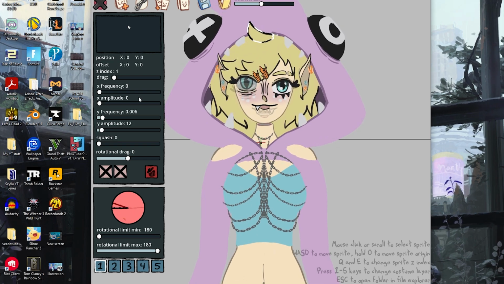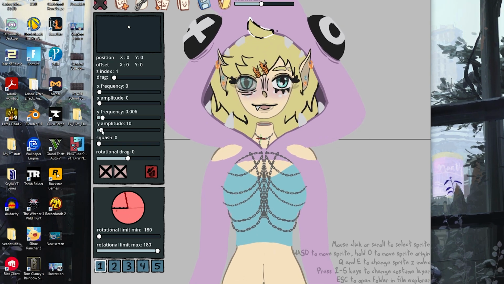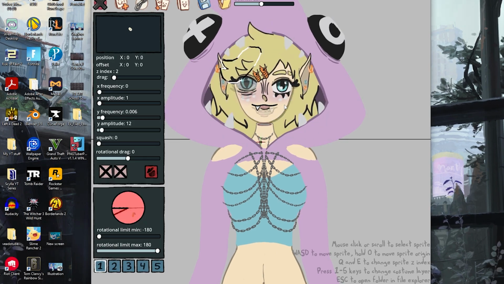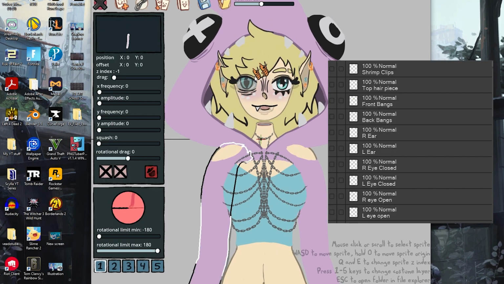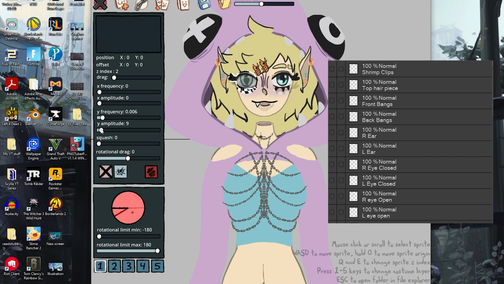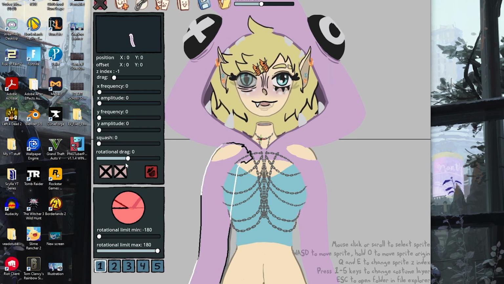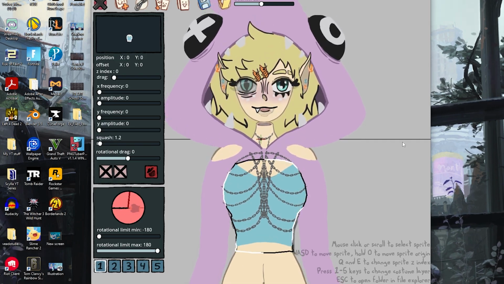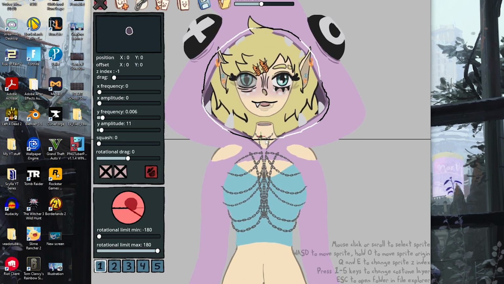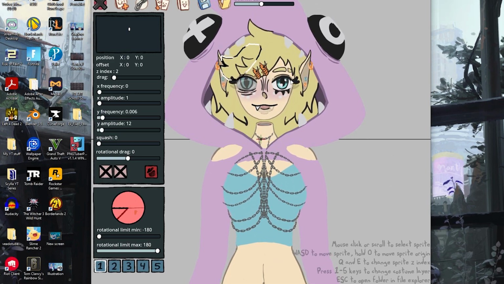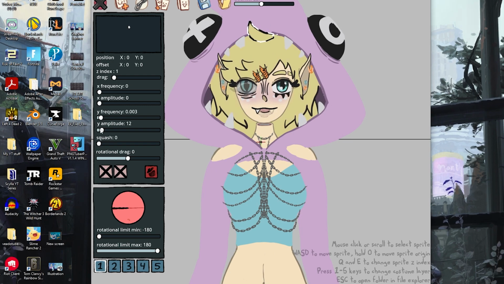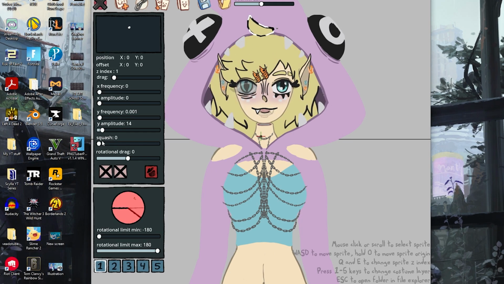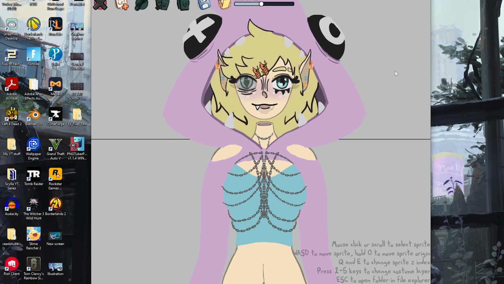And make sure you label your layers. It is so important to label them. It makes it so much quicker and easier. I labeled mine based on how VTubers are labeled for their layers, like the left side, like left arm, right arm, left eye, things like that. It was much quicker and easier for me personally. I honestly spent a good chunk of time just layering them how I wanted to. You can use the E and Q key to figure out how you want things layered if you want a certain piece in front of another thing. So I spent a while doing that because it took a little bit.